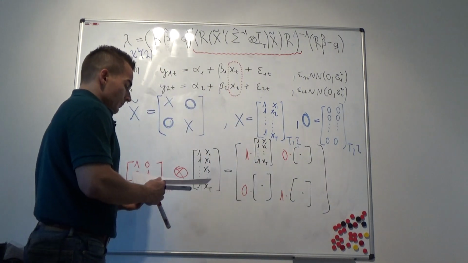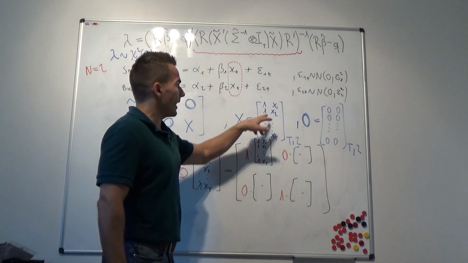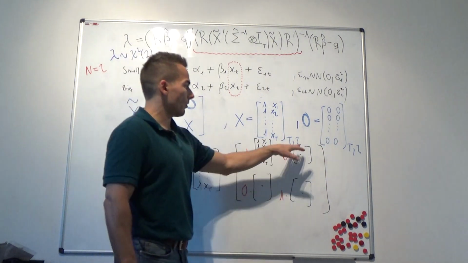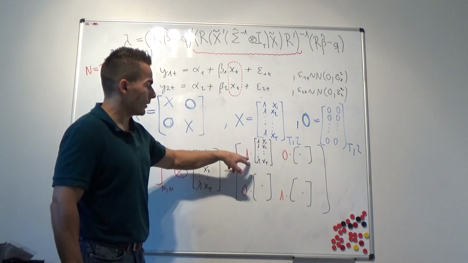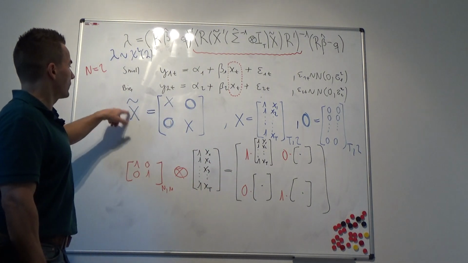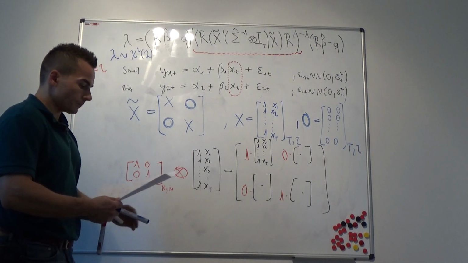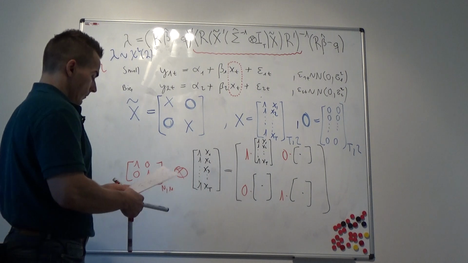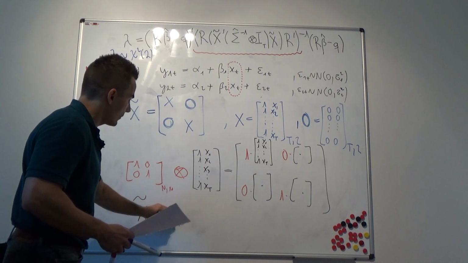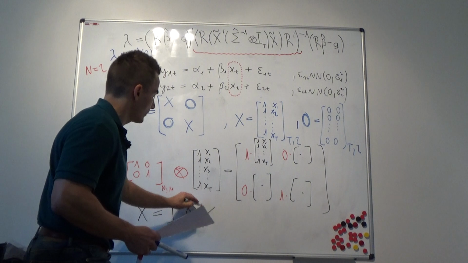So what comes out then, if we multiply every element here with 0, is this guy here: a T by 2 matrix of zeros. And if we multiply this matrix here with 1, it remains the same. So we get exactly the matrix that we need, this xq matrix that we have here and here. Hence, we calculate xq as the identity matrix of dimension n, Kronecker product, our x matrix.